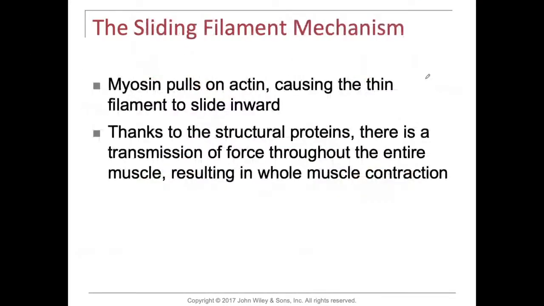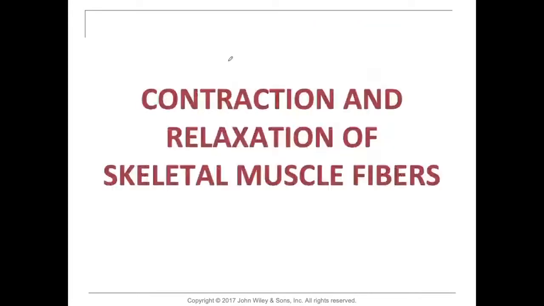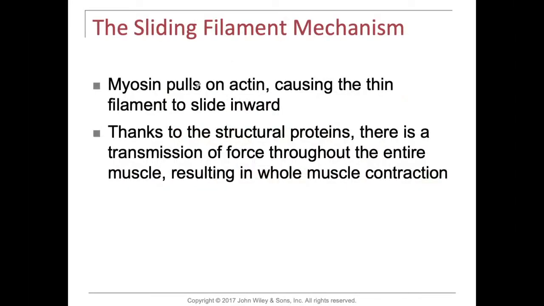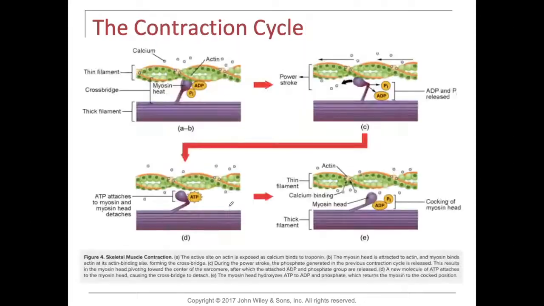You know what? Before I do take a break, just going along with the sliding filament theory of actin and myosin pulling towards one another. Myosin pulls on the actin, and it causes that thin filament to slide inward. Okay, and thanks to the structural proteins, there's a transmission of force throughout the entire muscle, and it results in the whole muscle contracting.